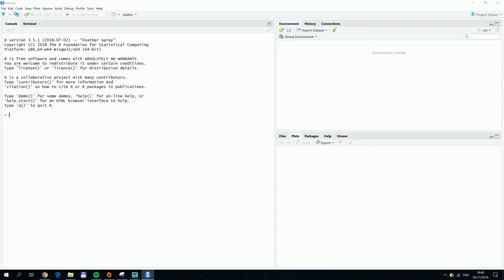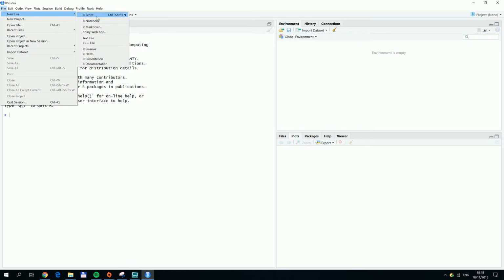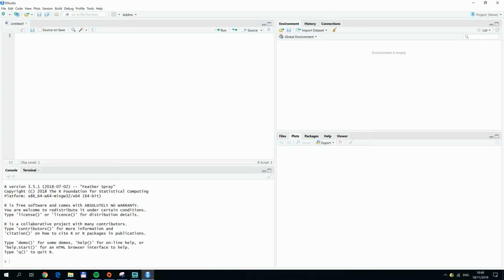So to bring up that section, I'll make a new file. So file, new R script, and this creates a new script for me. So here I can just write my code and run the code. So this is gonna be a place that stores my code. At the bottom, this is a place where I can run my code. So this is the actual R language that runs everything. I have my environment here. This stores all my data, and this is kind of like a visualization part that would show tables, graphs, or files on my computer if I wanted to.